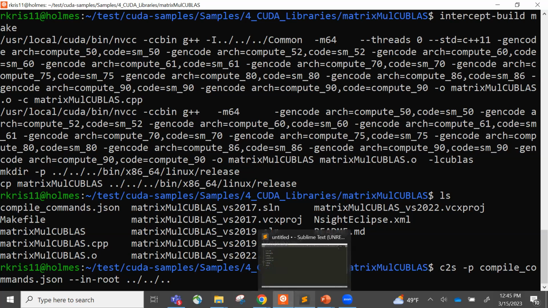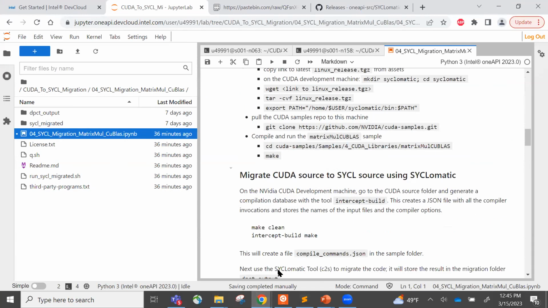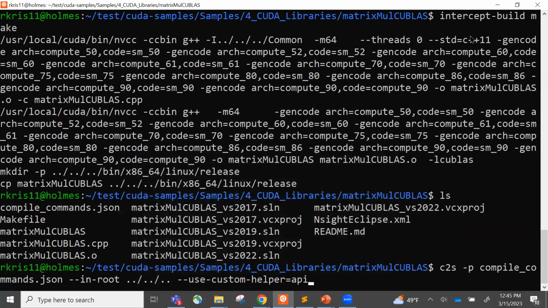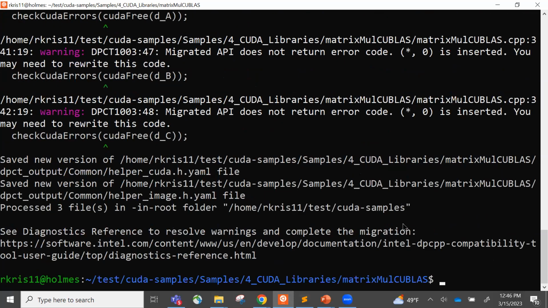Let me copy that command. This document has all the command lines that we are using. If you add this option, use custom helper, it will make a copy of the SYCLomatic header files that are used to generate the code. If you run this, you'll see again a bunch of warnings.